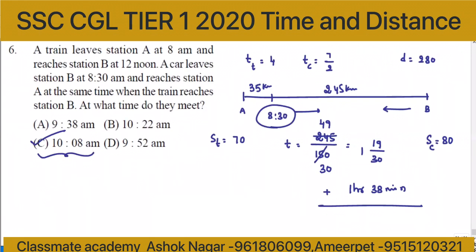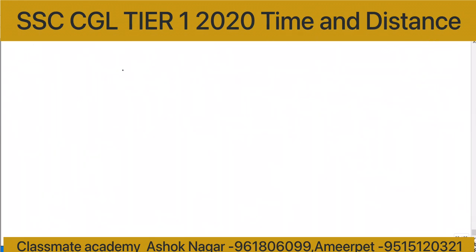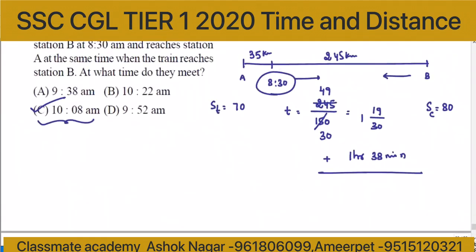To put it simply, first 280. The speeds are 70 and 80, and we know the relative speed is 150. But in the first half an hour the train already traveled 35, so the remaining is 245. That's all it takes from 8:30. Maybe when you are doing it initially, you need step by step. But in the exam, all that comes to your mind is that 70 and 80, 150 is your relative speed. The first half an hour is gone, so don't count that distance. Only 245 kilometers is there. So 245 divided by 150, calculate that time and add it to 8:30.